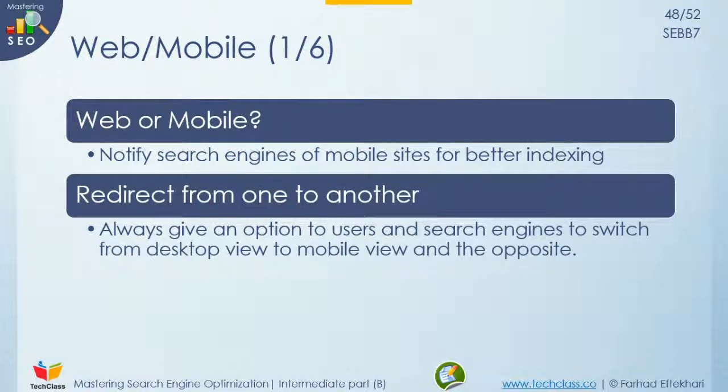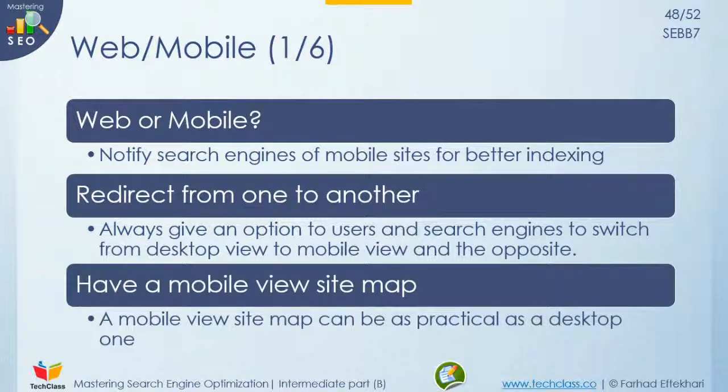Have this option for both users and search engines to go from one to the other one for your mobile view and your tablet view or whatever view that you are creating for your web page. And then definitely also have a mobile view sitemap as well. That's also really nice.